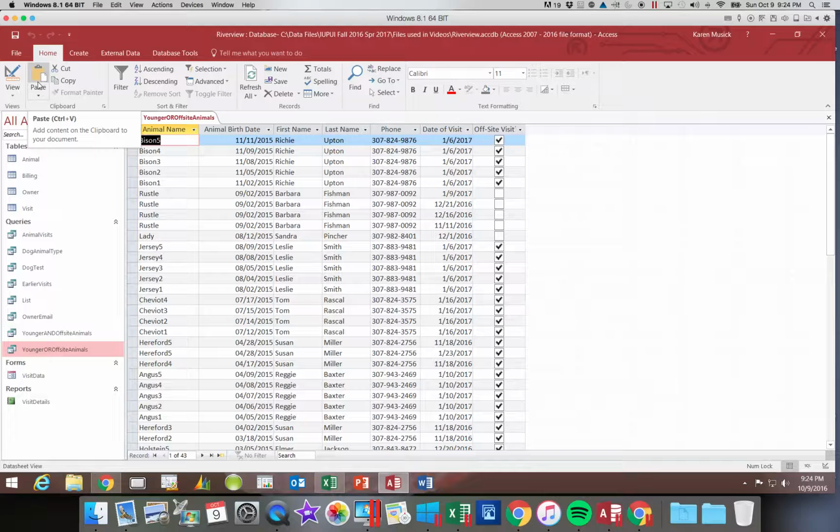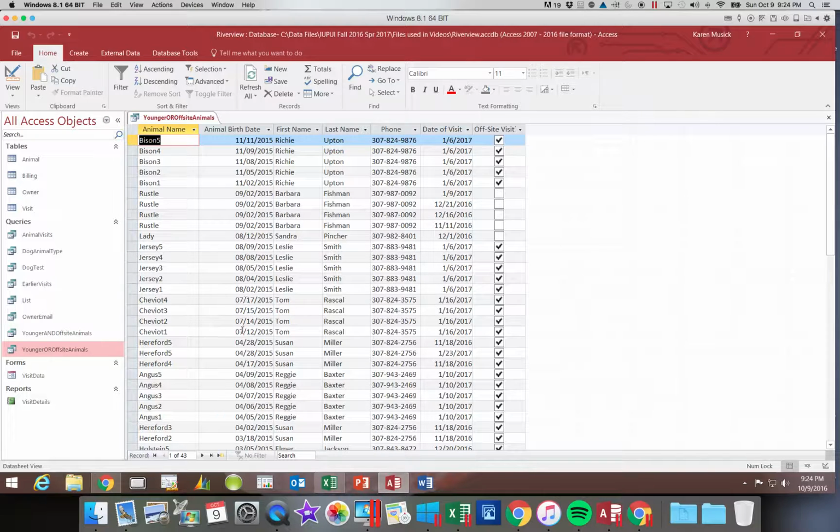You can see that many more records were selected when we chose an OR format. So we said greater than or equal to July 1, 2015 for the birth date.